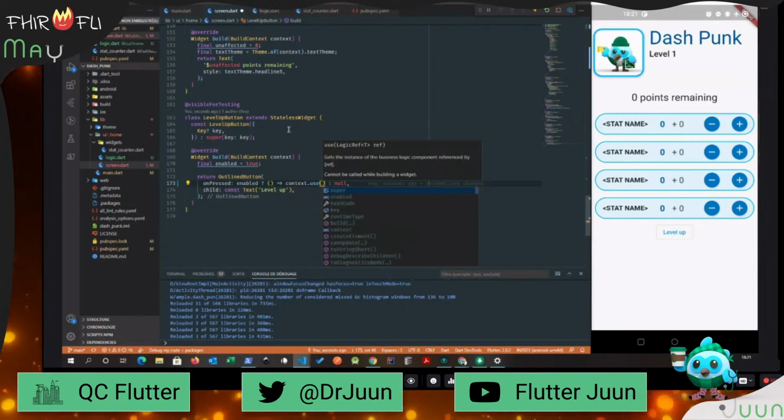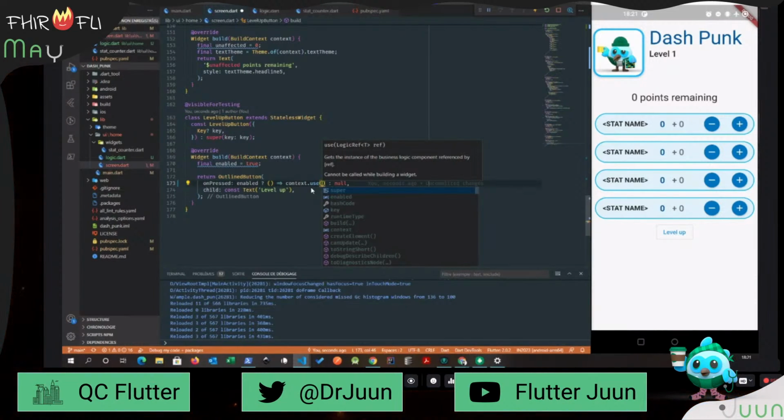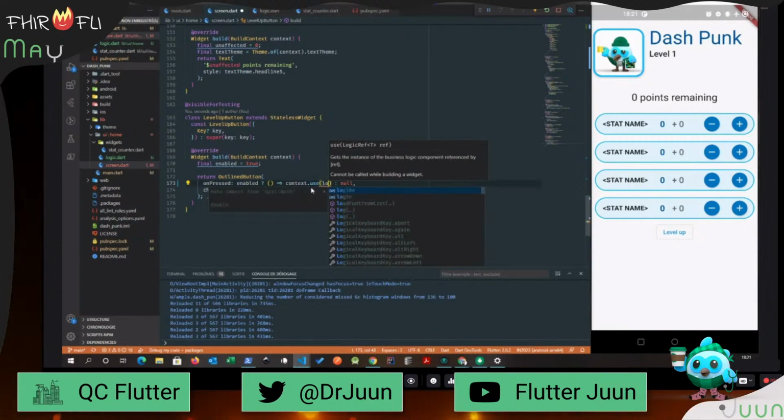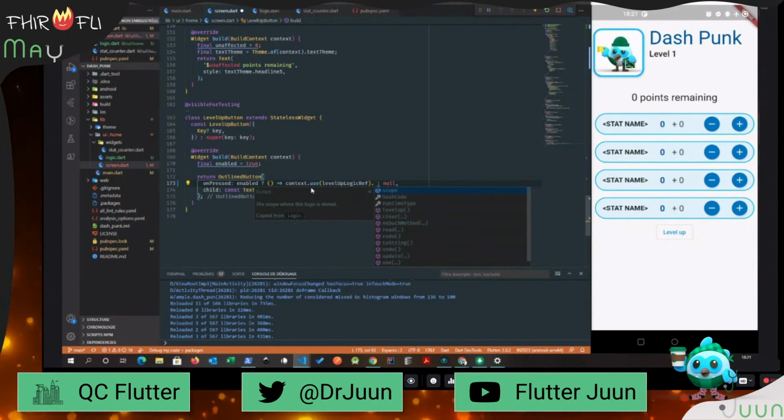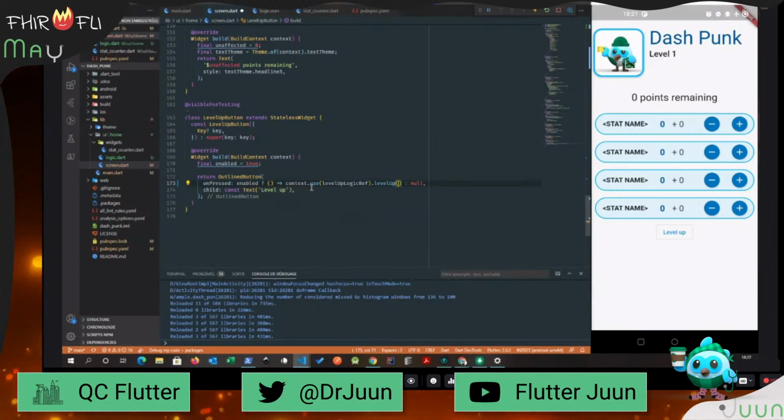So you want to watch the state to be able to rebuild. Here you don't want to watch the logic because the logic has no state. This is just a piece of your app to mutate some states. So here I want to get my level up logic ref, and I want to call the level up method.